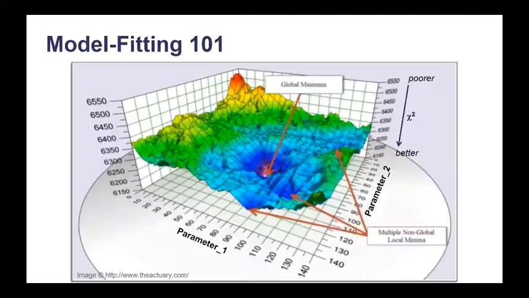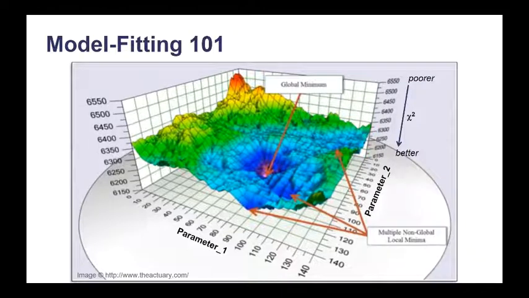This is why. And you've seen a variation of this picture already. You see, you can think of your fitting problem like a potential energy surface, but instead of energy and distance between objects, we have some measure of the fit quality, let's say the chi-squared, as a function of our parameter values. And what you're seeing here is just a two-parameter problem. The best solution to the problem is located at what's called the global minimum, the deepest point. But as the fitting engine varies the two parameters looking for that global minimum, you can see that it might easily find any one of the local minima and give you that solution instead.